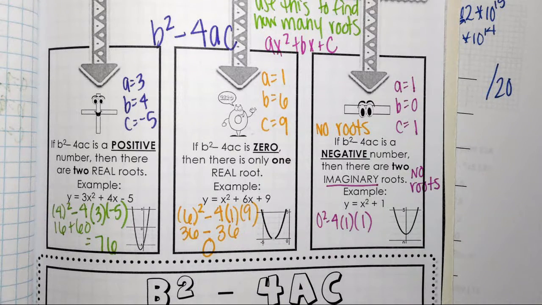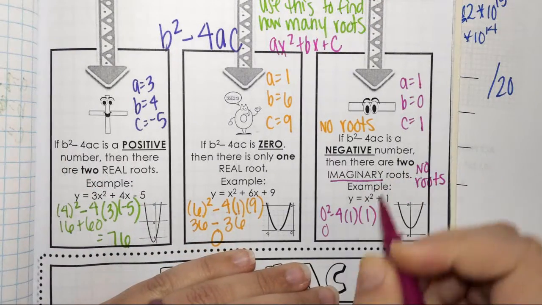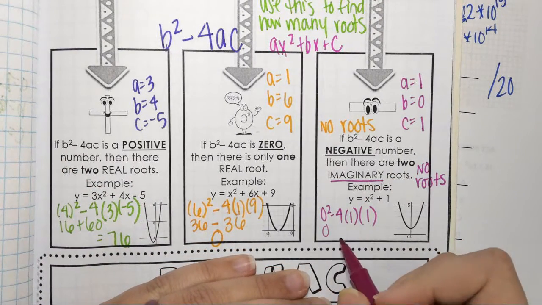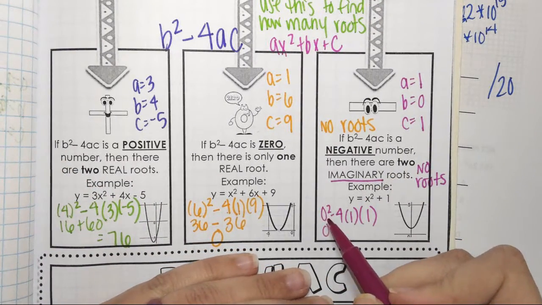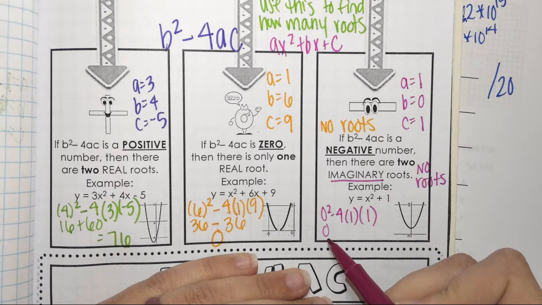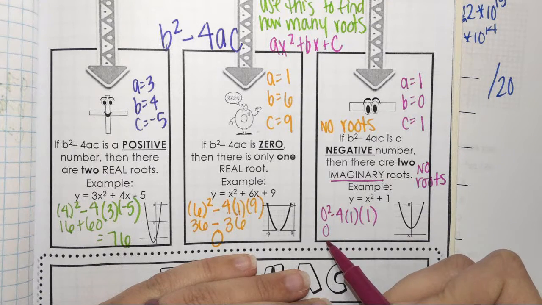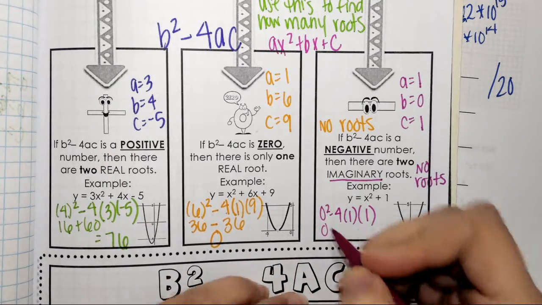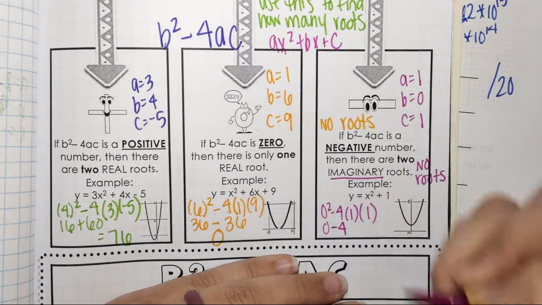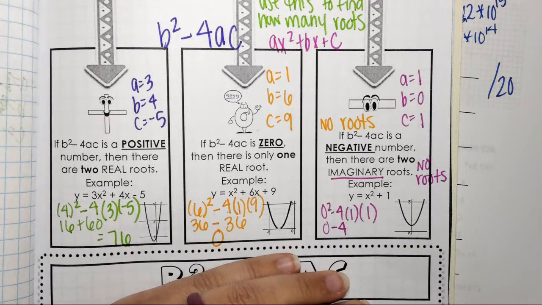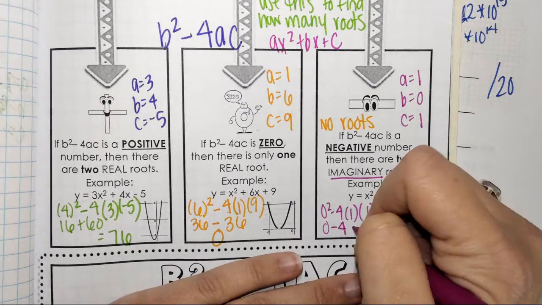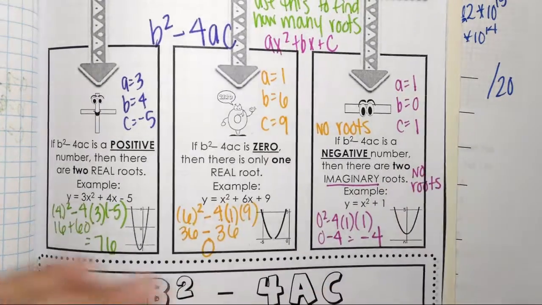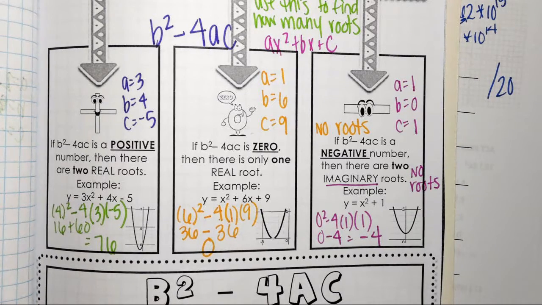All right, what's 0 squared? 0. Baby, what are we squaring? What does it say right here? He's a little off. All right, negative 4 times 1 is? 1. Times 1 is? 1. No, y'all are both wrong. It's negative 4, but cool. And then what's 0 minus 4? Negative 4. And that means we have no real roots.